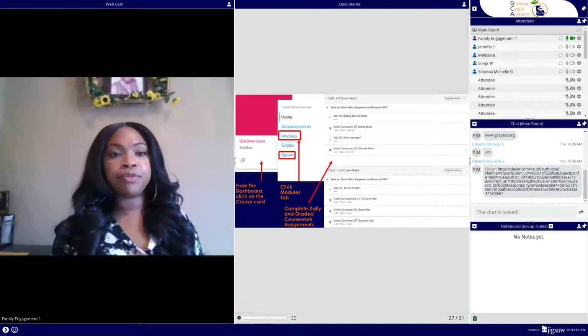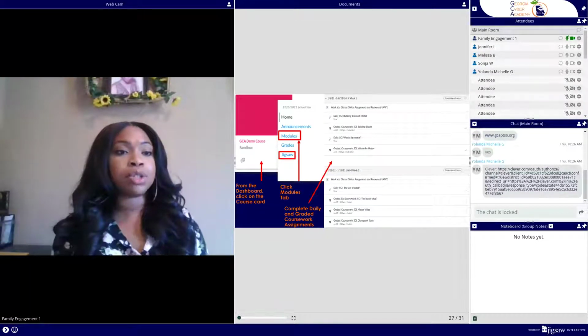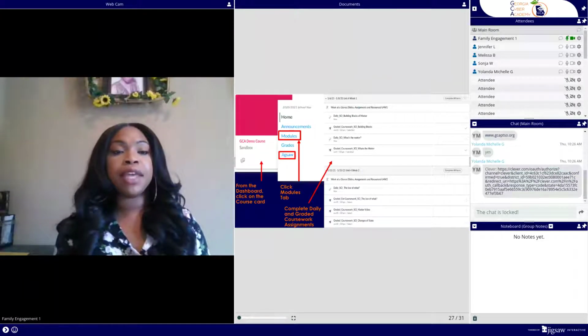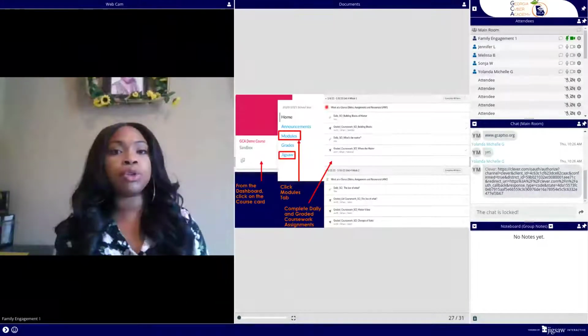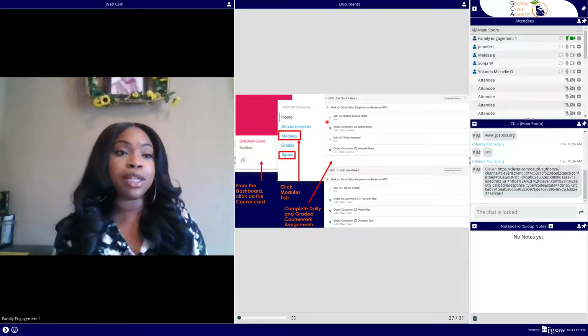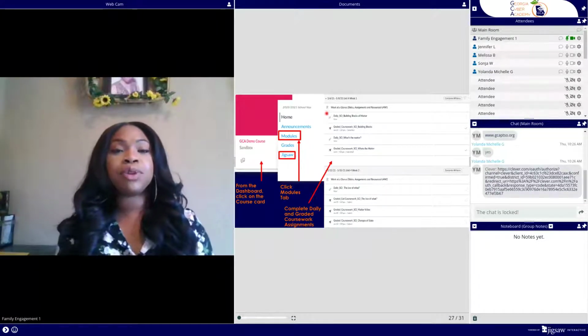So how to do classwork, assignments, all of that stuff. You'll go again to your course card or courses, and then the landing page, or the course page, will come up. You'll go to modules, and modules is where you will go to do your lessons. And you guys are probably familiar with this because you're doing it in Strong Start, right? This is where you'll go to do your lessons, or your students will go to do their lessons.